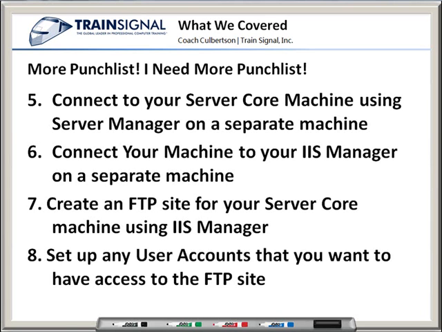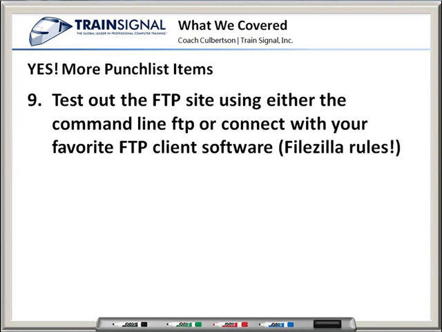Set up any user accounts that you want to have access to your FTP site. Remember how we used basic or anonymous? Most of the time you're going to want to use basic authentication, and then you will provide access to your users or groups, whoever it is that you want access to that FTP site. And then you're going to test out that FTP site using either the command line FTP, or you can connect with your favorite FTP client.